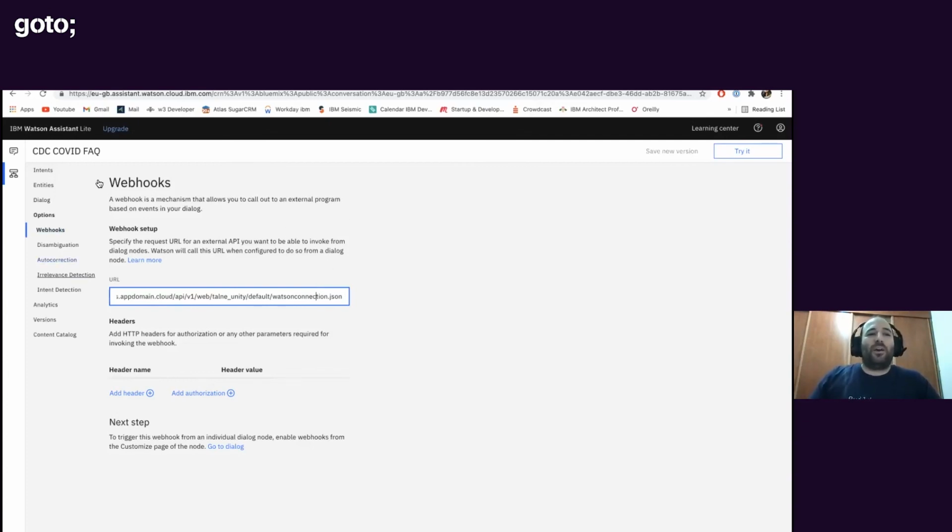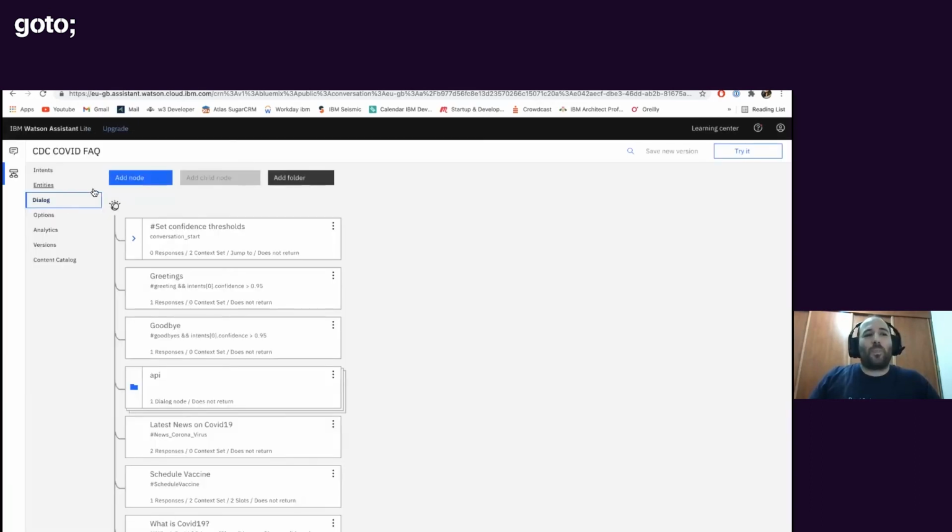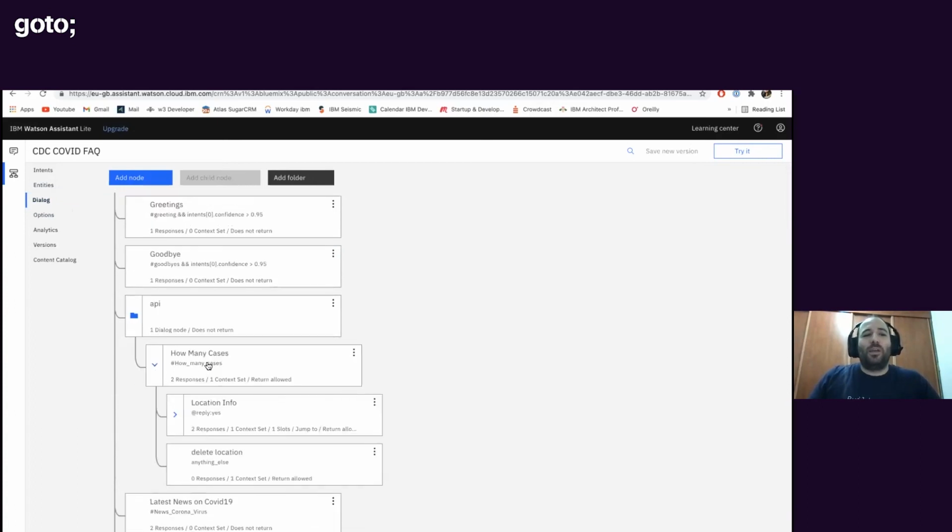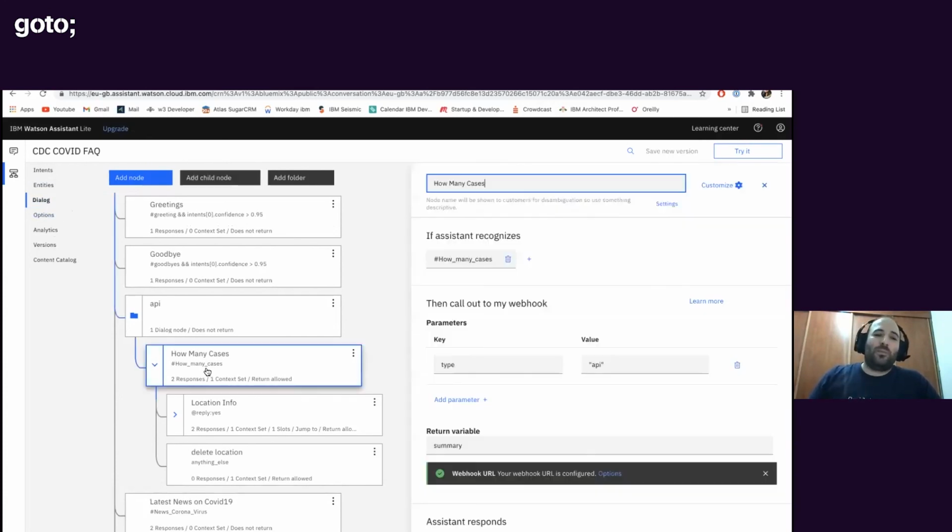So let's try it. And how I want to try it, let's go to dialog. You can see here we have the API part. There is a folder here with nodes. And I want to check if the webhooks now work. When I click on the node, you can see the webhook URL is configured.